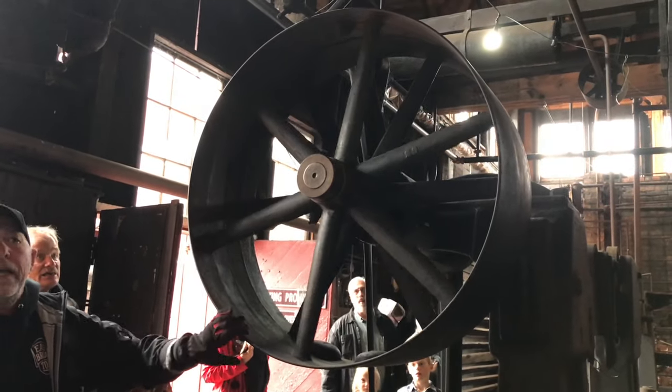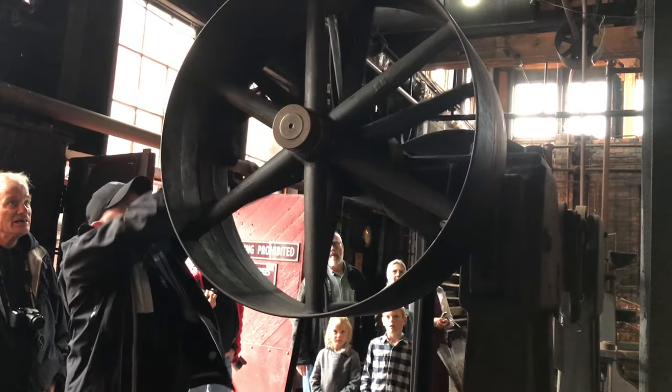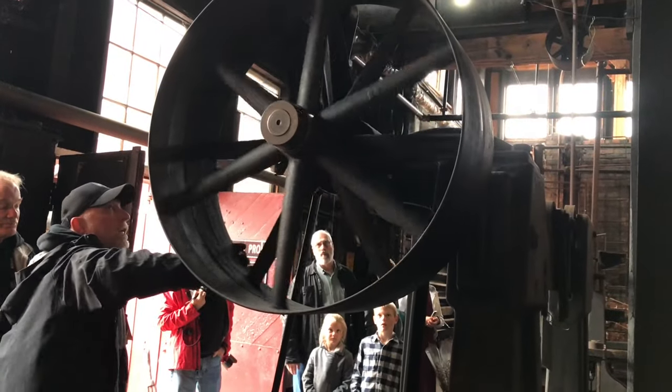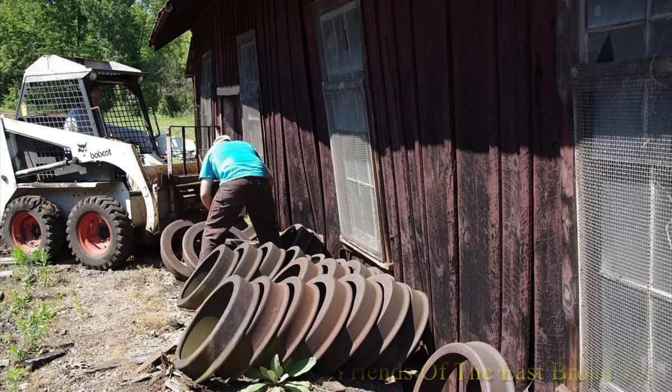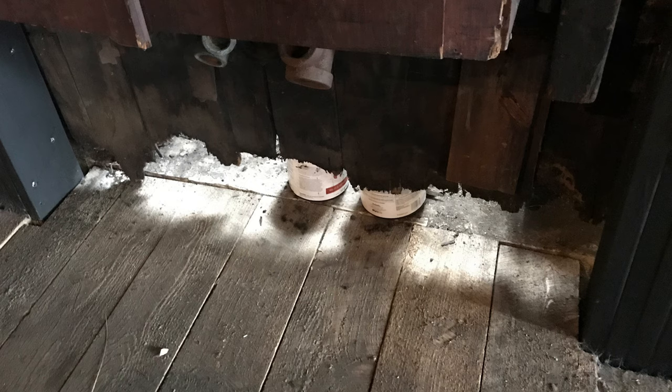Select machines are in operating condition, and I'm sure one day just about everything will be back in operation as the need to repair the locomotives and rolling stock comes back. One of the major projects the Friends have been up to is saving these buildings, as over the years they've kind of sunk into the ground. Donations allowed for the shop to be stabilized this year, and you can see this gap showing how close we were to all of this collapsing and being lost forever.